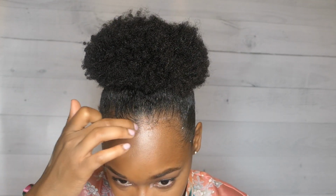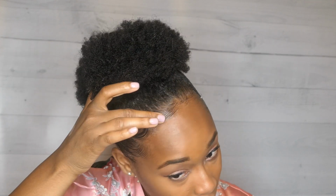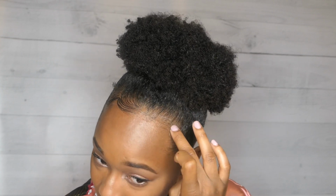When I say my edges, I mean, I just recently, I'm resting my arm on my head, so it's putting a dent in my puff, but I'm gonna fluff it back out afterwards. But when I say I start laying my edges, the way that I'm laying them now, when I do lay them, they be laid all day. All day. So now I'm about to work on the other side.